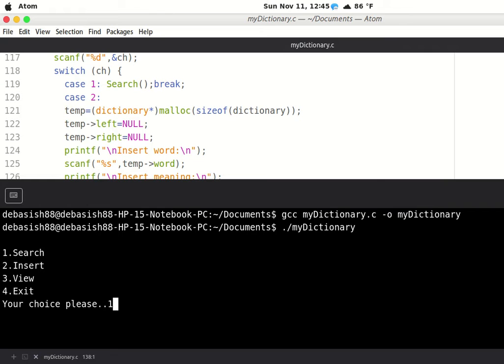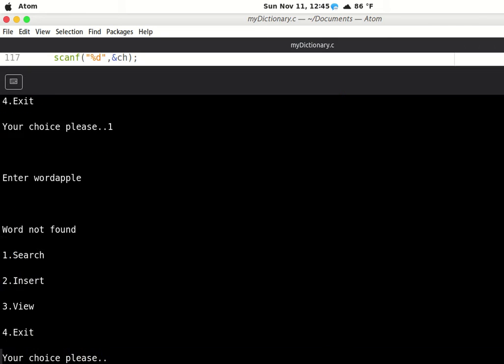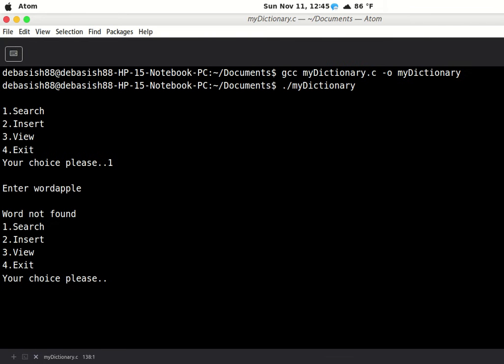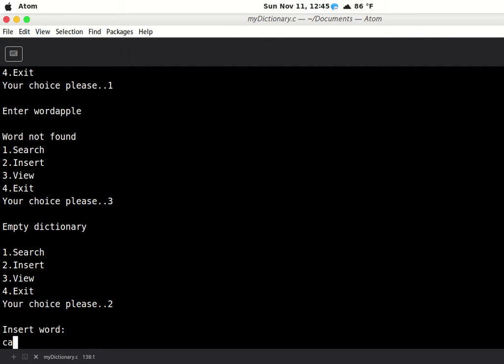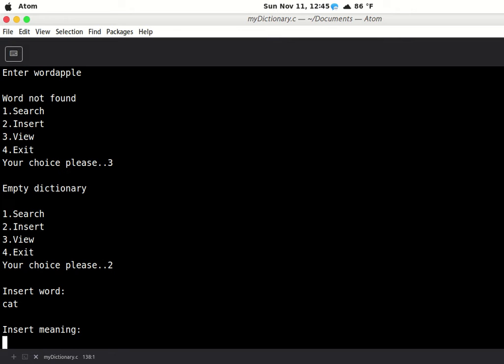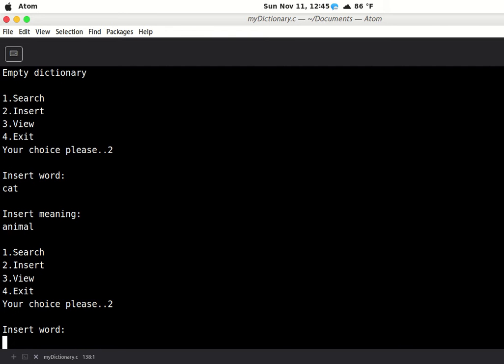Okay, so any word, of course, because the dictionary is empty. Let me get some more space. Now I'm going to insert the previous ones again.